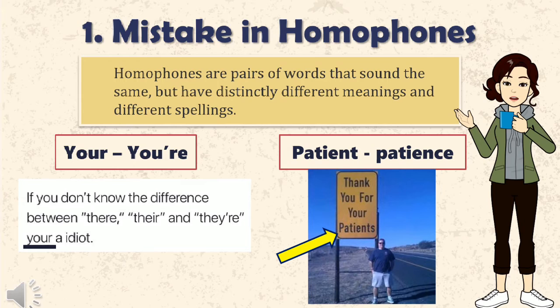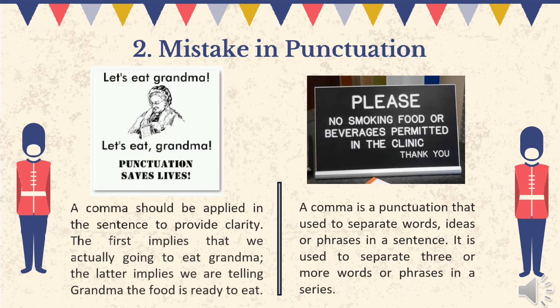The next example is "patient" and "patience." A patient is a person who is receiving medical care or someone who is cared for by a particular doctor or dentist when necessary. Meanwhile, the word patience is the ability to wait or to continue doing something despite difficulties, or to suffer without complaining or annoyance. This error commonly occurs because of the similarities between the two words. Normally, English users may mix up the meaning of both words because they have the same sound but different meaning and spelling. The confusion in the definition of the words will produce a misunderstanding for the users.